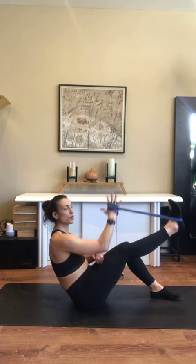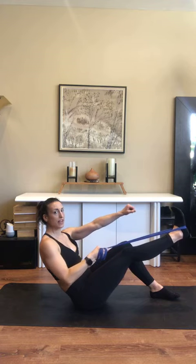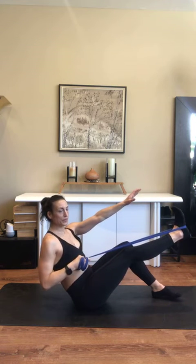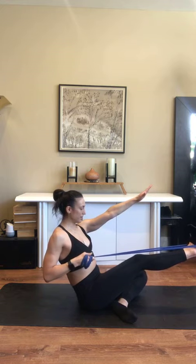I'm gonna double up or triple up on my resistance band and start to pull the left elbow back. Okay, so if you need to, you just take that right foot underneath you. This is gonna create an anchor point so that we can pull and work our back. All right, so we're now working on the left shoulder again, left back.